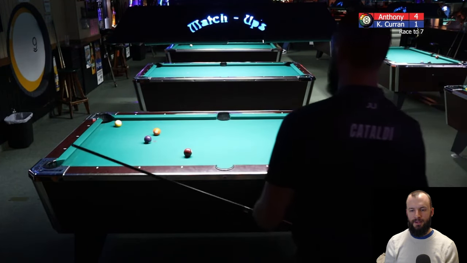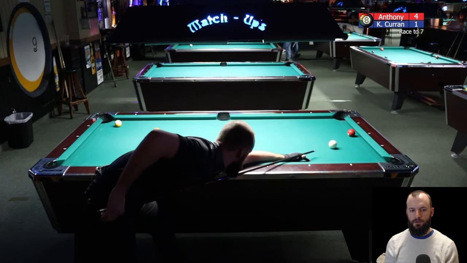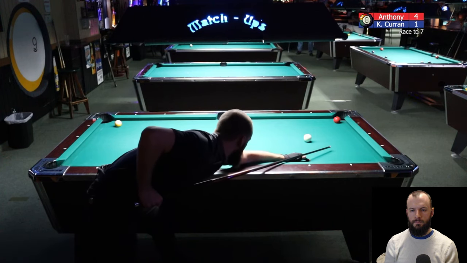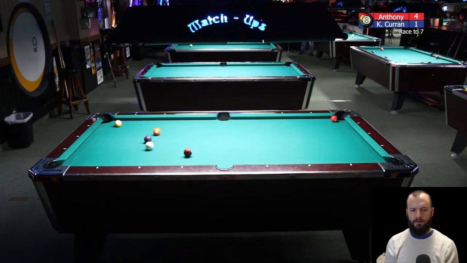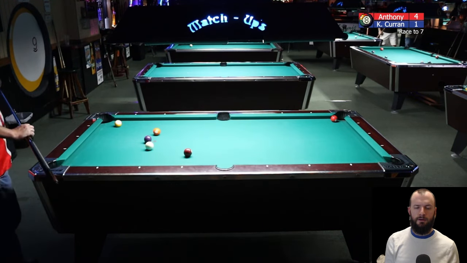So, bit of a thin rail shot here on the three, and it naturally wants to bring the cue ball down towards the four. Yeah, weird one. Body movement. I was watching my body that time, lifted my head preemptively. I was taking that for granted or worried too much about the shape. So I'm still not back to feeling fully comfortable here.